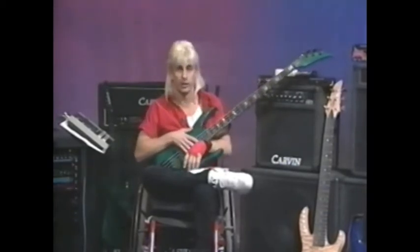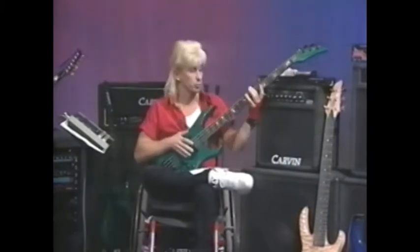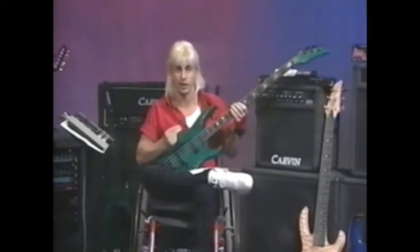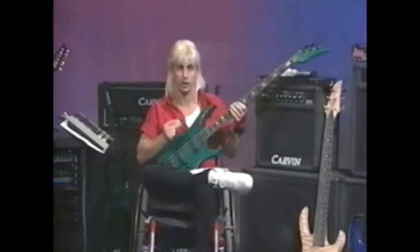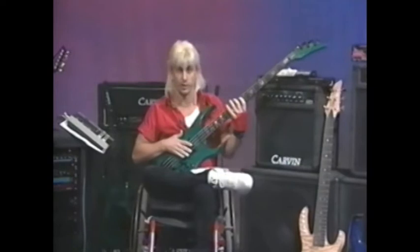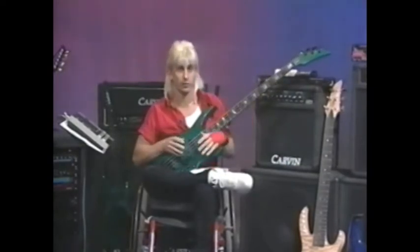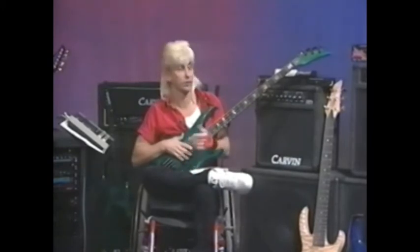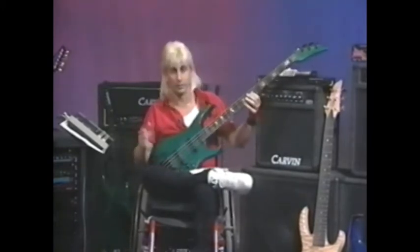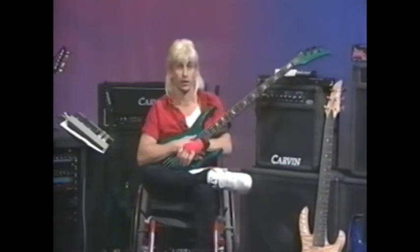the last part of the video, which will probably be the most fun actually, is where everything else comes together. The proper technique, the feel, the time, playing with a good sense of time, playing with proper technique and fingering and phrasing properly, and you're going to have the opportunity to play in a group scenario. I'm sure your goal is not to sit at home and play by yourself, and I'm taking it for granted that you do want to join a band.